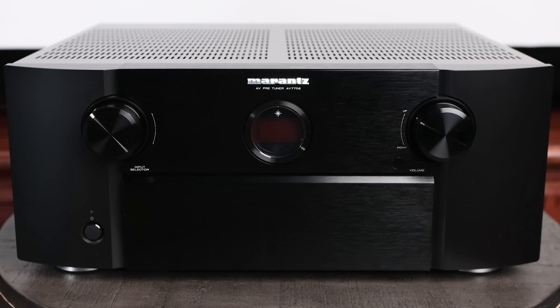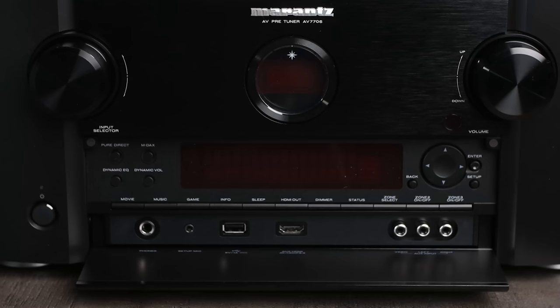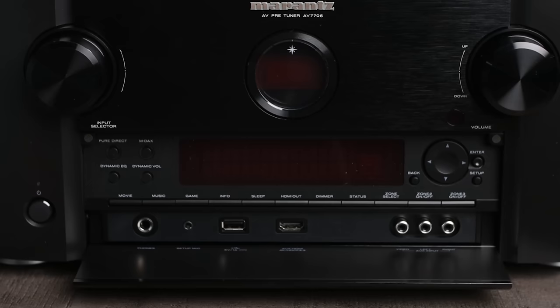If we look at the front of the unit, I really do like the access panel. Simply press on the bottom and it opens up that door. Behind the door, we see all kinds of additional options, features, and buttons. But honestly, in my past five months, I don't think I've ever really used the front door except to connect the Audyssey calibration microphone. I tend to leave that door closed, which leaves a very clean and minimalistic look on the front panel.